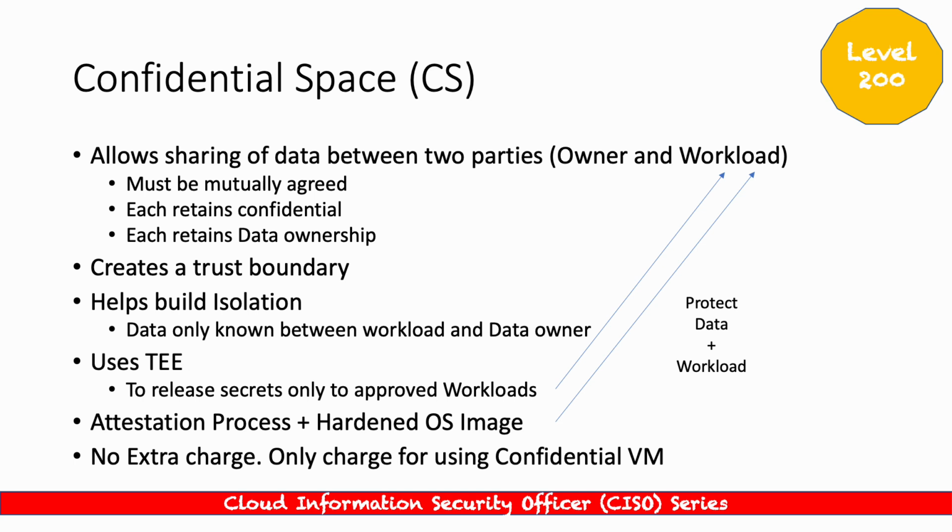And again, it uses the TEE that we mentioned before to release secrets only to approved workloads. So this goes back to that workload. We want to release the secrets only to the workload, and the attestation process of AMD combined with the hardened operating system helps us to protect the data and the workload. So we're reusing some of the concepts from the previous slides. Now, as I mentioned earlier, there is no extra charge for using Confidential Space. You're only charged for using confidential virtual machines.